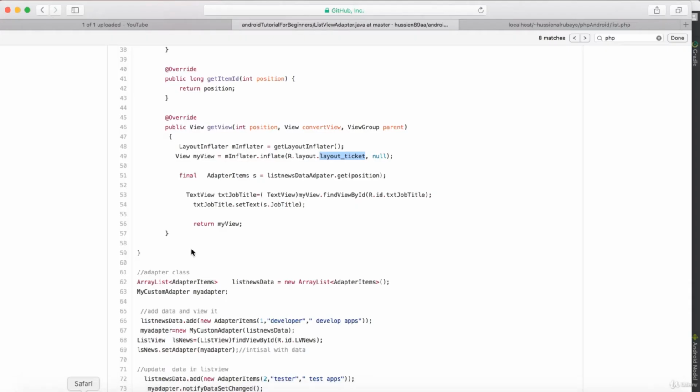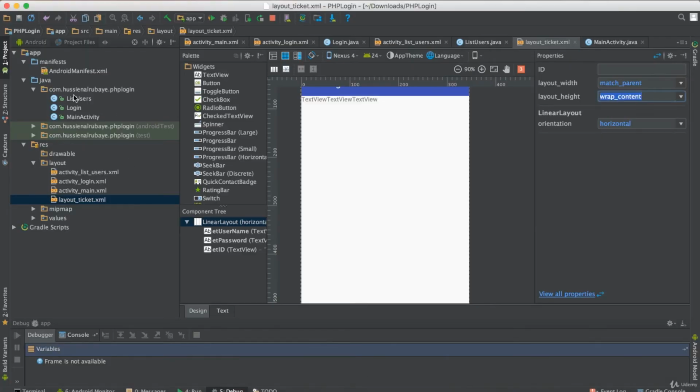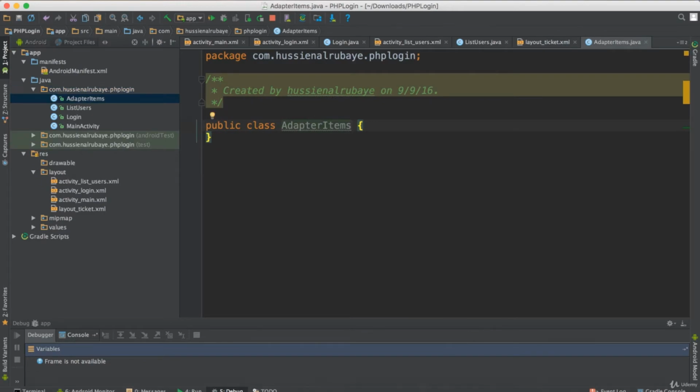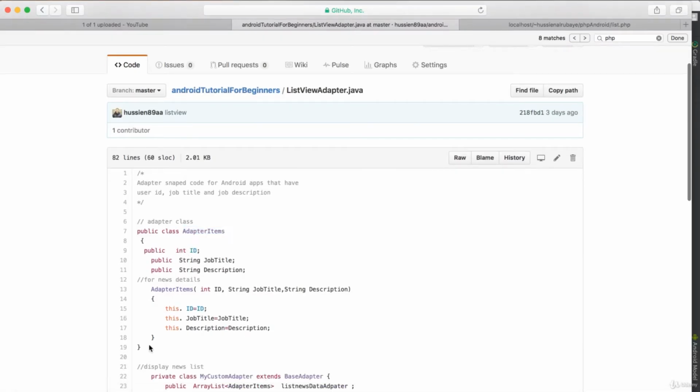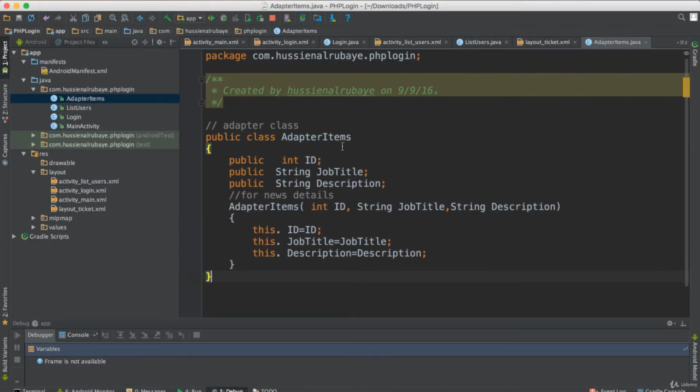Now I want to go back and design the other part of the class, the adapter. So let me go back in Android and define a new class. I will name it adapter. Here we go. This class has a number of items. The good thing is that all these items I will use in this code. So I have ID and I have username, and I make sure the username here is the same as the username there, and also I have password. That's great. 3 items, so I will not get much confusion in the code. So okay, I have the adapter ready.